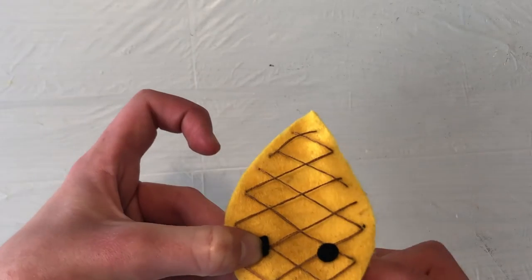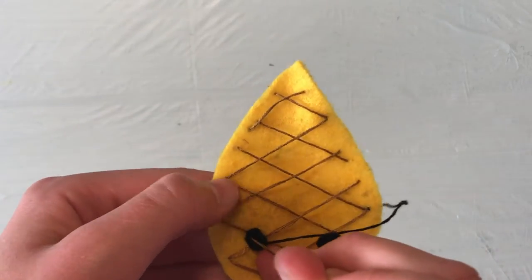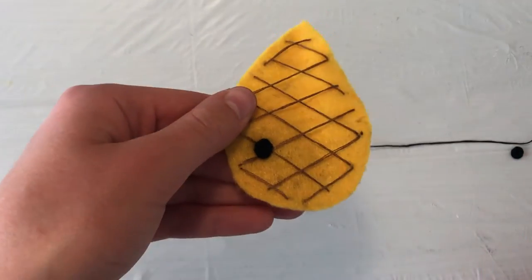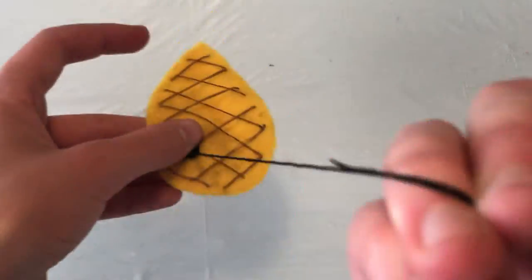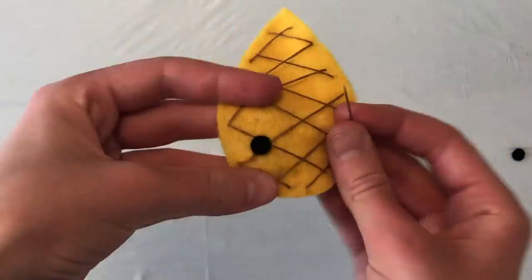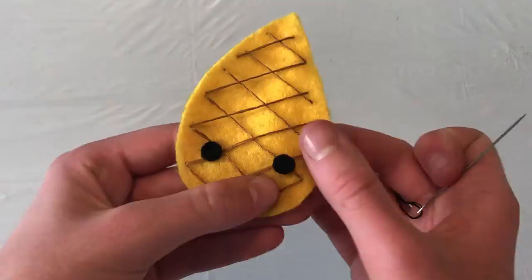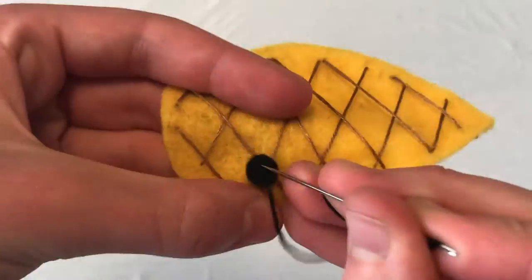As you're holding it in place, bring your needle up through the back of the pineapple and the eye and pull the floss through. Then bring your floss back down through the eye and pull it tight. Do this once again, bringing your embroidery floss up and then back down through the eye to secure it. Flip it over, tie off your thread, and trim off the excess. Follow the same process to secure your second eye and tie it off just as we did before.